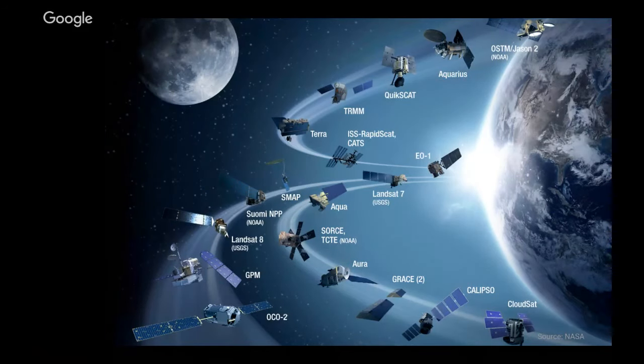We get the question a lot, why is Google doing this? And this is part of the answer for why Google is building Earth Engine. There is a whole constellation of satellites out there from a variety of space agencies all over the world, and these satellites and other instruments are constantly collecting data all over the world. The problem is, if you don't have a high bandwidth internet connection, it's hard for you to get these data.